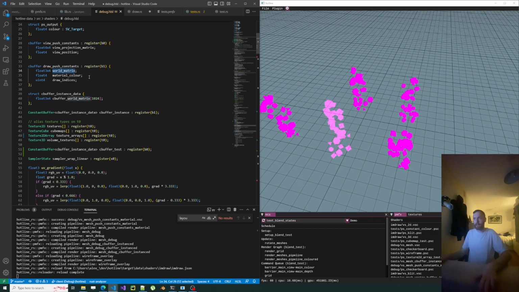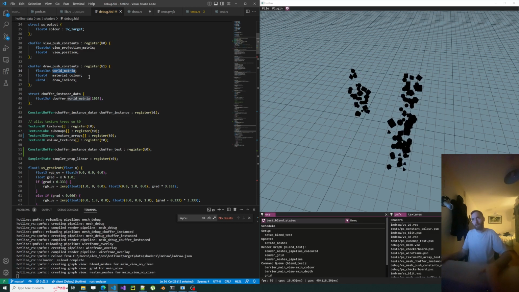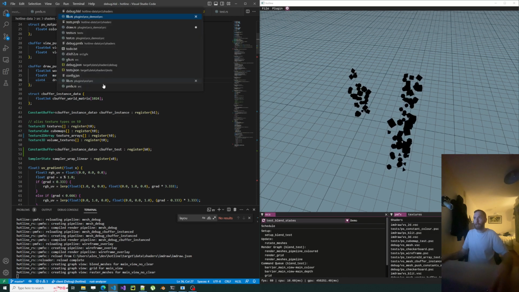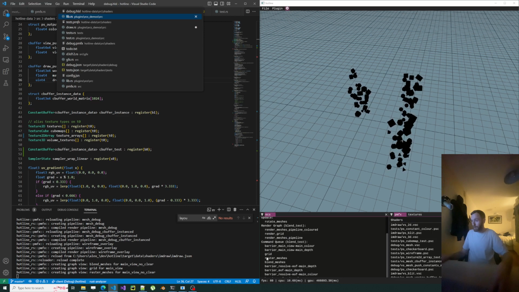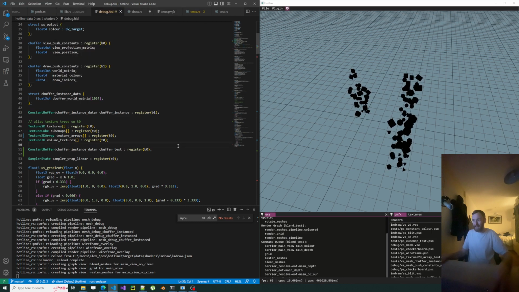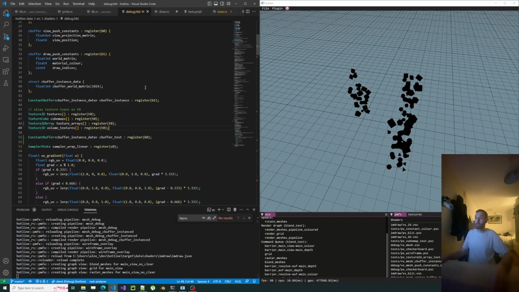Still ironing that out. So now it goes to black, and then in the pipeline that it's using, render meshes pipeline colored. Hold on. Raster meshes, blend meshes. Render grid, render meshes pipeline.